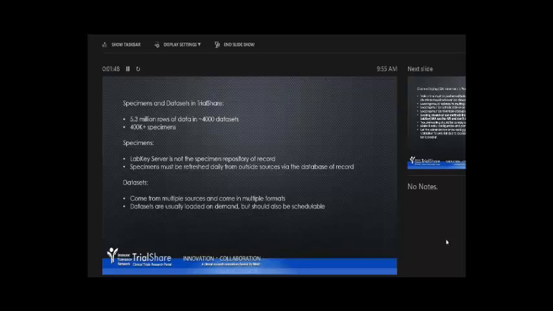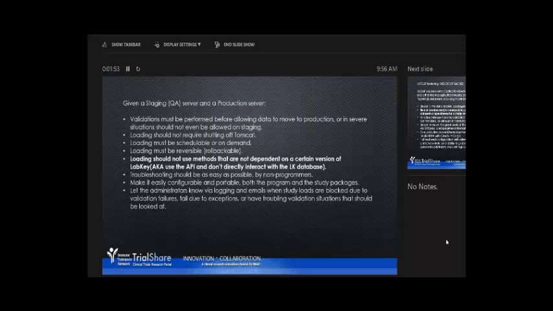So what we use is a staging server and a production server. And I'm going to go ahead and say if you don't do that, do it, because VMs are cheap, installations of LabKey are free. So have a staging server so that it can do some of the work before you put it on your production server, if your production server is facing the world especially.